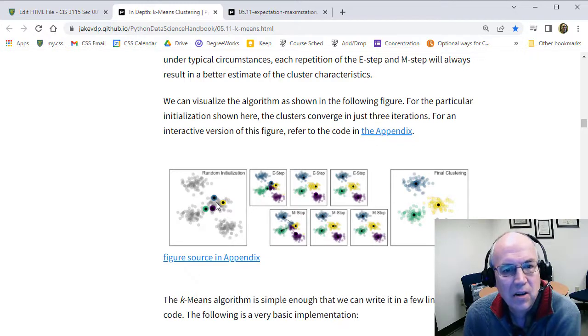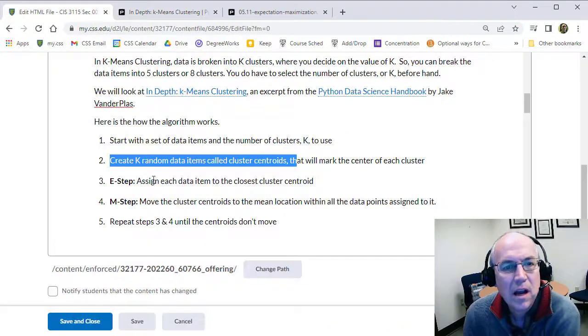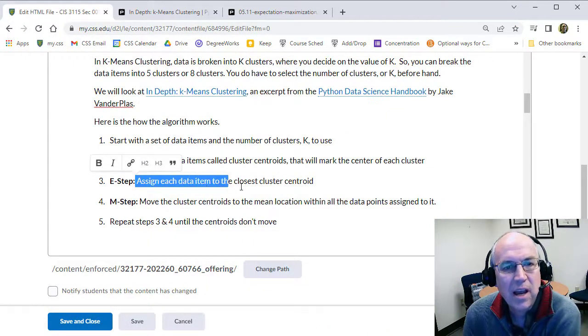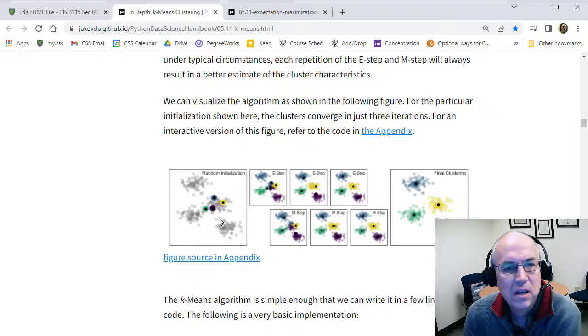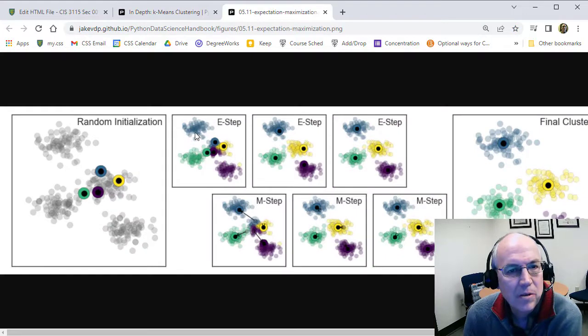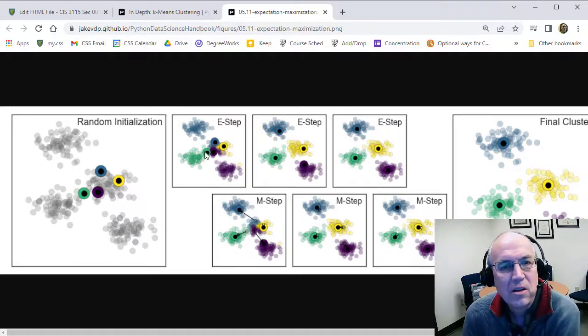And again, these are all grouped here, but this will work fine if these are randomly placed anywhere on this field. Now our E step is we're going to assign each data element to its cluster. Let's say we had a cluster centroid out here. Some of these data elements may be assigned to it, some may be assigned here. Once we assign every data element in our data set to one of the clusters, this is all in cluster 1, cluster 2, cluster 3, cluster 4.